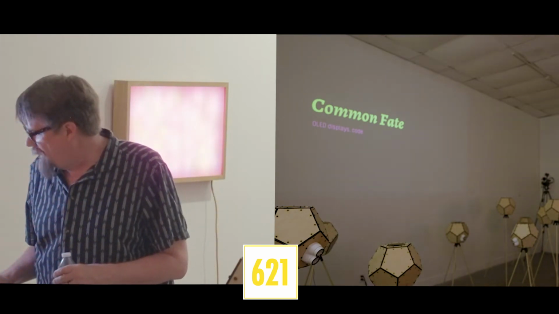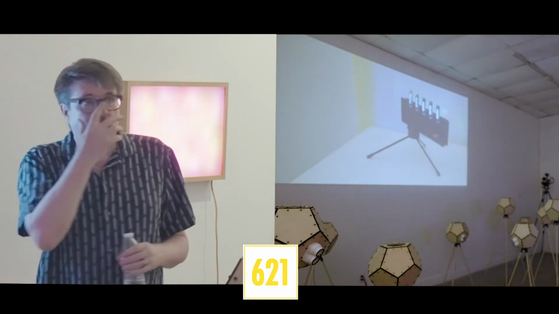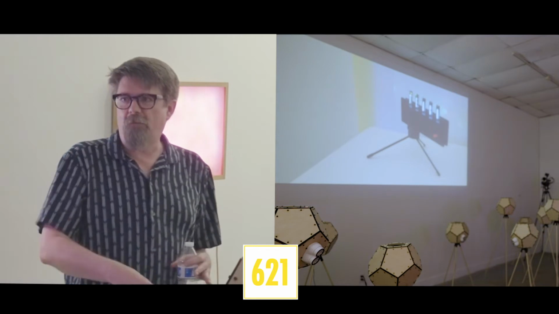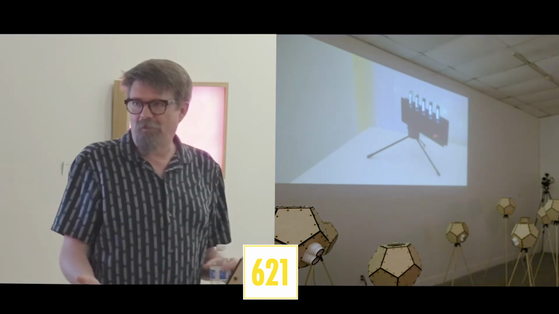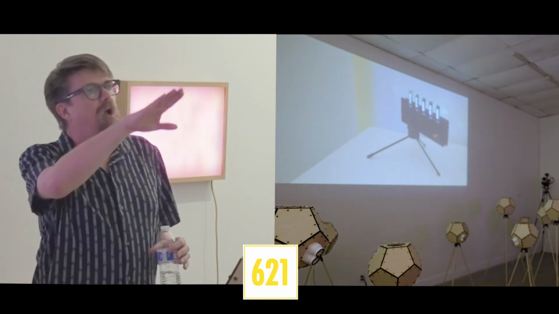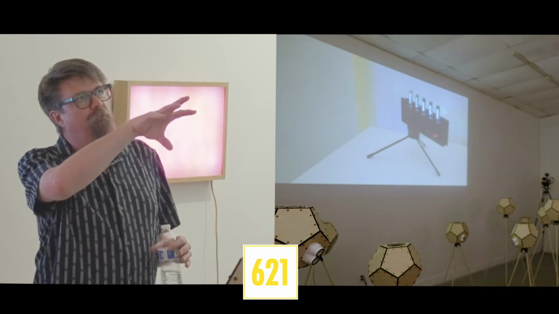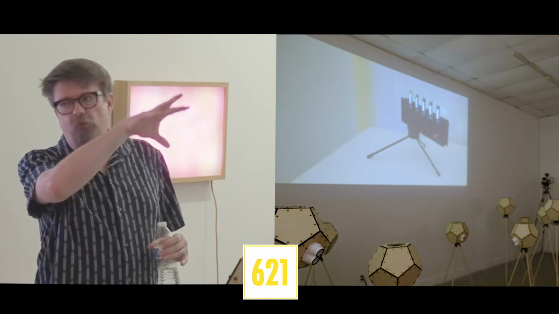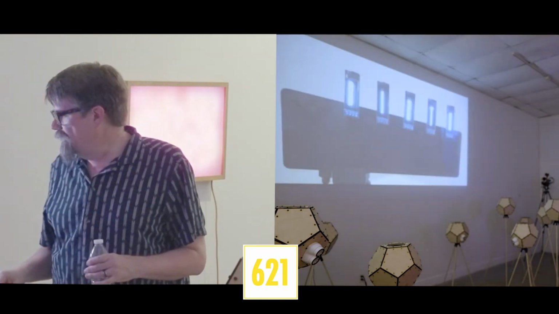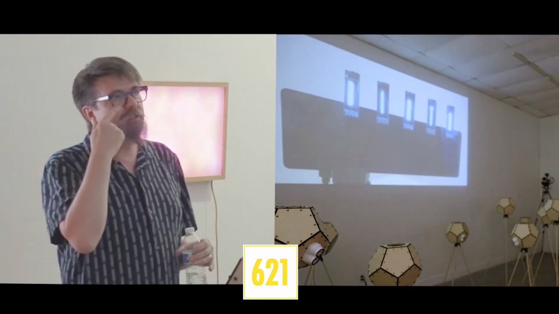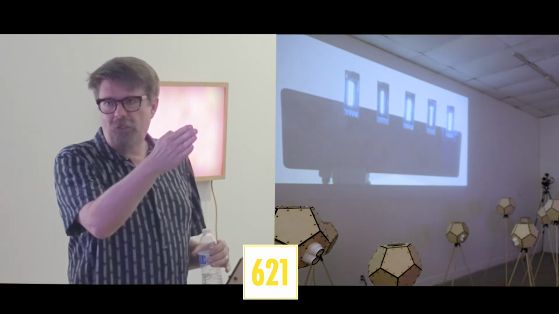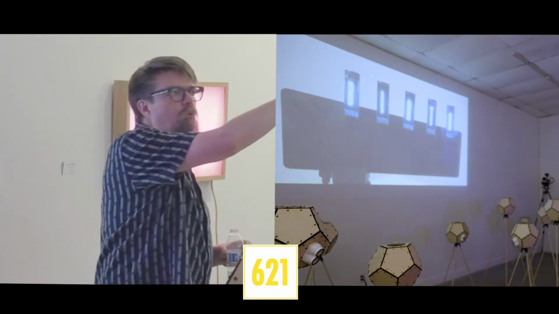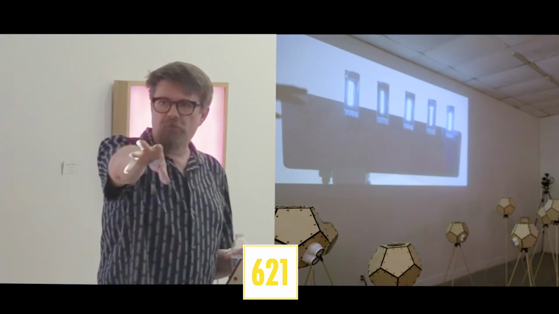I won't say a whole lot about this. This is a very geeky piece, but it's a little sculpture. You'll notice that I have a thing for tripods, and I can't really explain that. A lot of the work that I do winds up on tripods. This is a little digital sculpture that constantly creates five-letter words. What's conceptually interesting about it is that there are actually six microcontrollers. They're completely independent. They don't talk to each other at all, except that the one on the end simply sends a pulse to the other five.